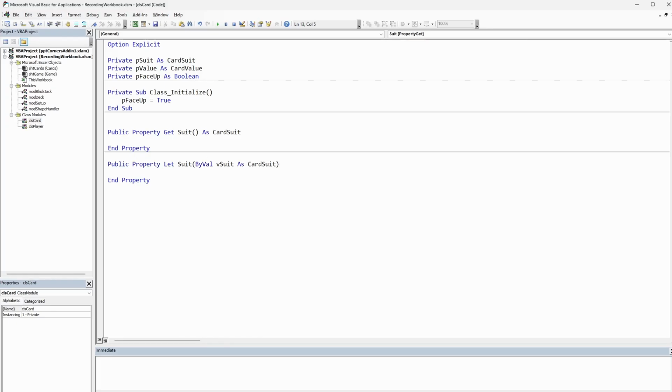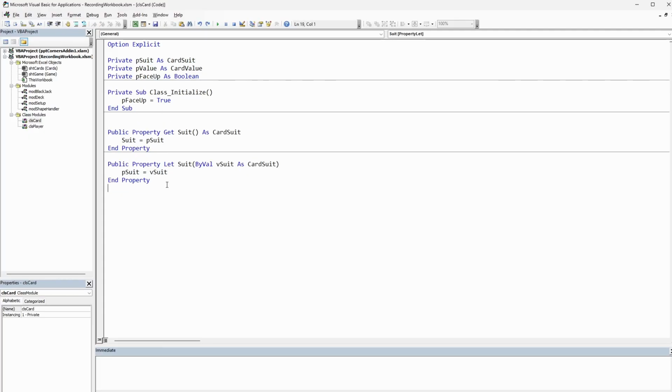Our get method is just going to set the suit that they've referred to equal to p suit, which is our private variable here, and just the kind of the opposite here. So when we're setting p suit or letting it be a certain value, we're just assigning the new value that has been passed to it to the internal variable.